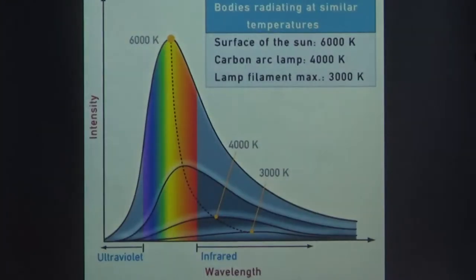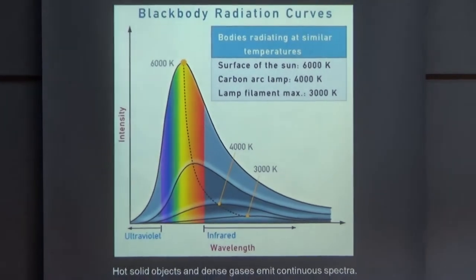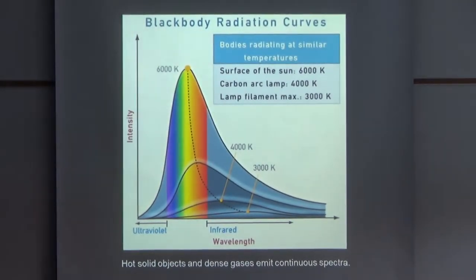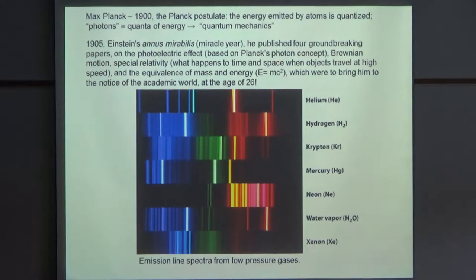They measured the emission of light from hot objects, and they always got this continuous rainbow of colors, and they figured this is how matter emits radiation. All the atoms, whatever they are, must act together and emit light so that you get this continuous rainbow of colors. Well, then a Swiss high school teacher got hold of some low-pressure gas discharge lamps, and he didn't see these continuous rainbow spectra. He saw what are called discrete line emission spectra.